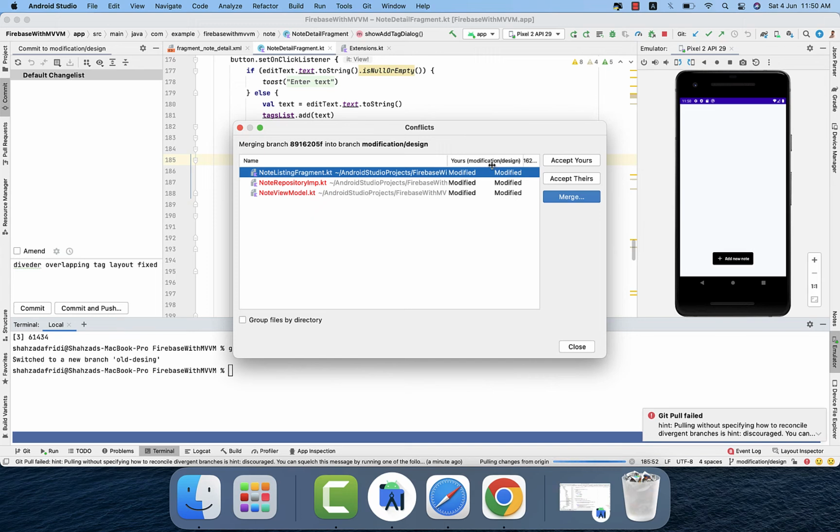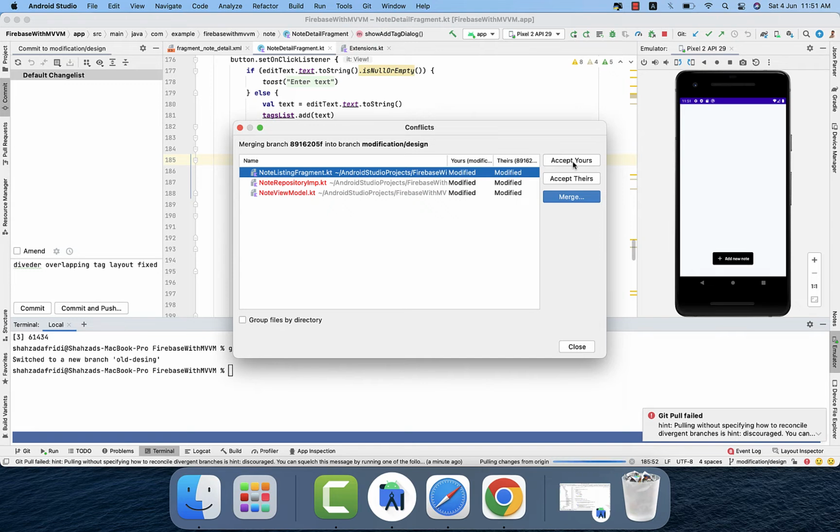Now we will use the second way, to accept yours or theirs. Accept yours is for when you are really sure that our changes exist in the current branch, modification design. If we are really sure the changes exist on the master branch, in that case click on accept theirs.